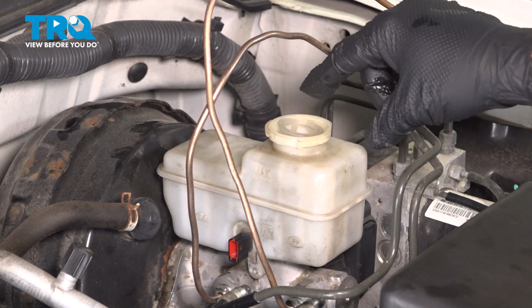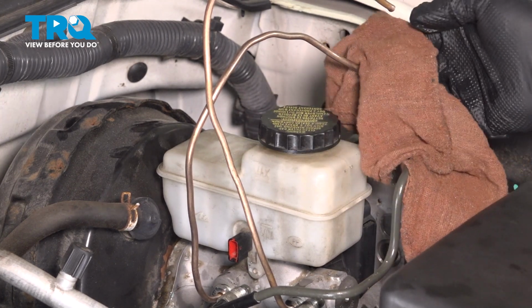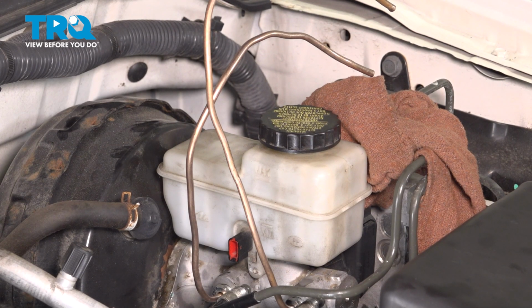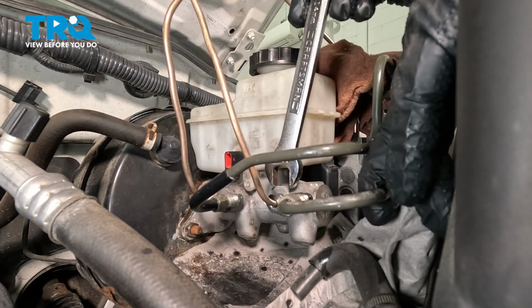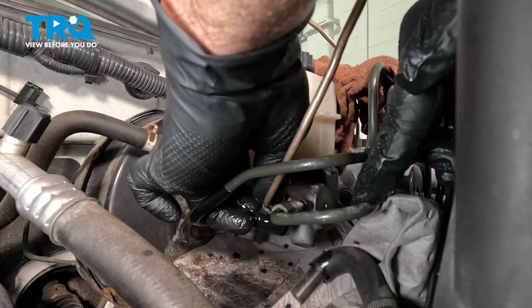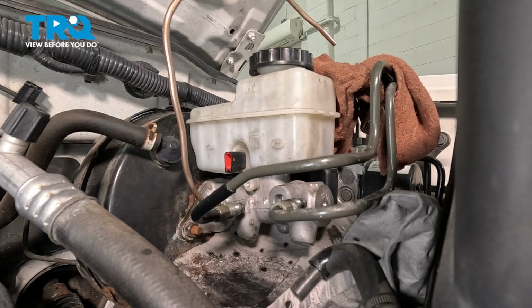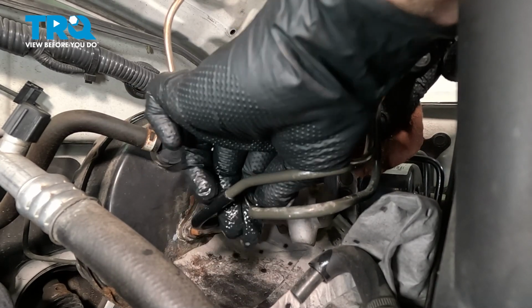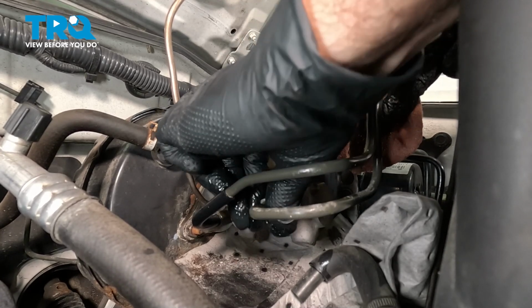I'm going to put my strainer in and install the cap. Just put a rag down to catch any of the dripping going on from that hose or those lines. I'm going to do one of these at a time. And then thread the fitting into it. Make sure you thread that in as far as you can by hand.